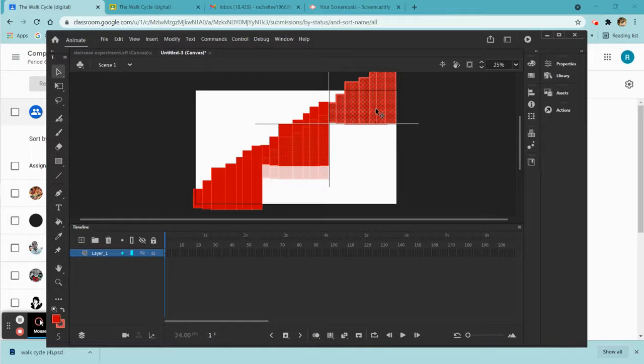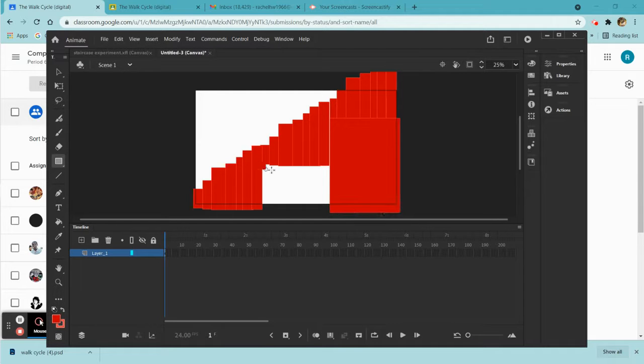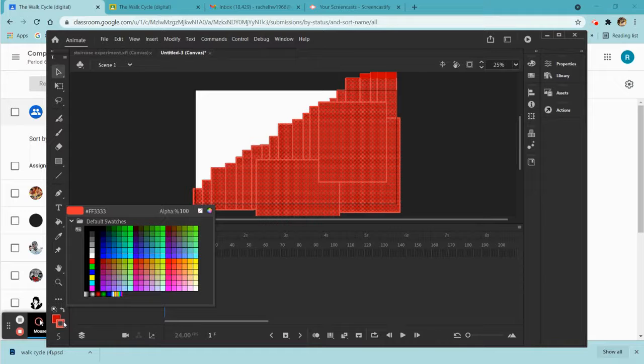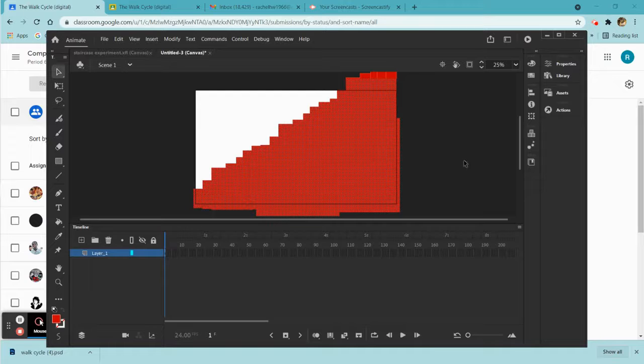So we got a staircase going right off the edge. And then I can fill in this area with some nice big rectangles. I'm going to make it so the outline is invisible, and by doing that, you don't see all the individual shapes. It just looks like the staircase.